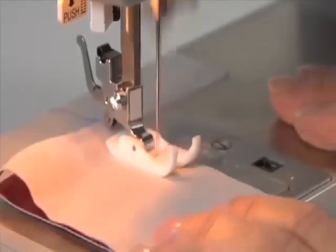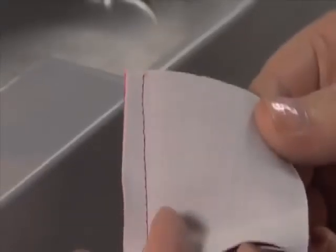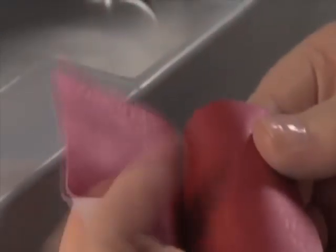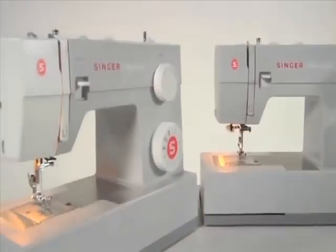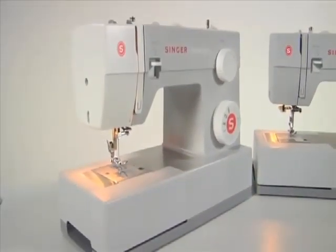These heavy-duty machines, although lightweight, are quite the workhorse. With a sewing speed of 1100 stitches per minute, they are suitable for the home sewer to sew anything from clothing, home decor and extra heavyweight fabrics. You will be surprised how far you can push the boundaries with the Singer heavy-duty machine.